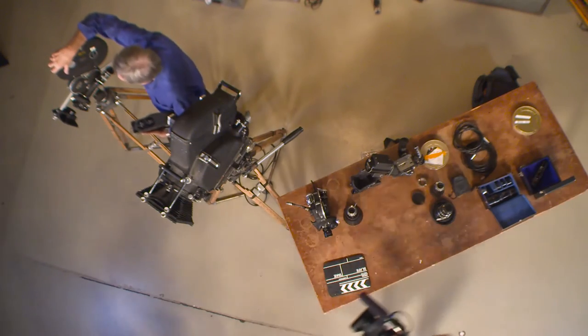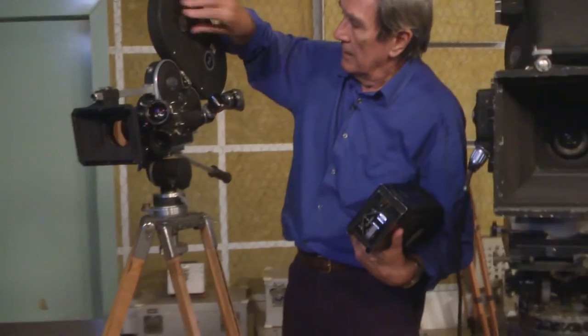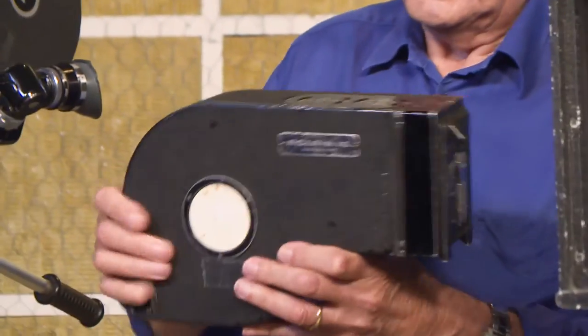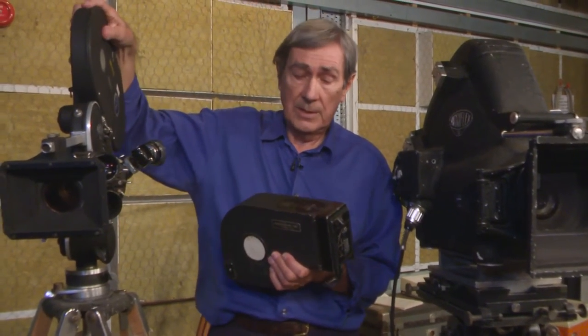This is what we call a displacement magazine, where the magazine sits on the top of the camera. As the feed side gets smaller, the take-up side gets bigger, so that's displacing that, which keeps it fairly compact. But it's still a lot of weight on top of the camera, which is ergonomically not brilliant for hand-holding. The whole concept here is co-axial — the feed side is there and the take-up side is there on the same axis, which means the film has to take a rather odd path and do a little twist. But it means the whole weight of the camera is snug and not perched on top, as cameras always had been up till then. And that's one of the things that transformed the use of this camera.